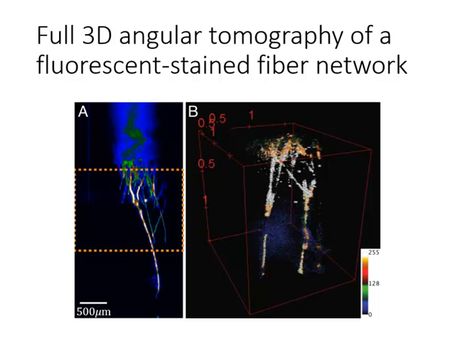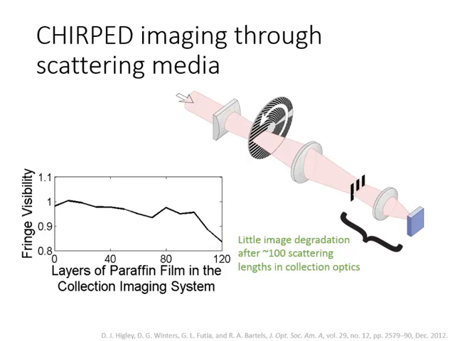So returning to the ink-stained fibers, we can see that we've done the same thing experimentally, where we took a number of projections as we rotated these fibers around, and we have excellent sectioning in X and Z in this case. So we can do some optically sectioned, we have to scan a little bit, fluorescence, holographic-like imaging. So now we're on to the question of scattering, of how this device performs outside of these sort of idealized environments.